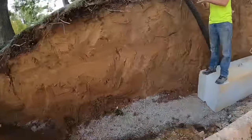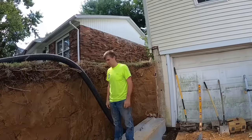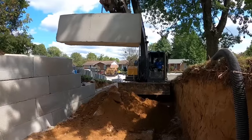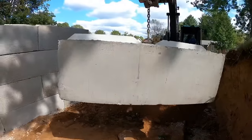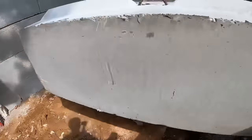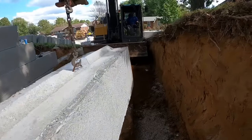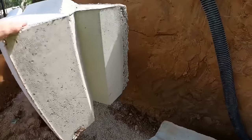All right, so we got to do 6-6, that's 12 more feet. Get that course in, we'll throw some rock in, throw some pipe in. You're new here, but you know the deal. You ready? Let's do it. The block party. Not the fun kind of block party, but it's definitely a block party. Spin her around there, bud. Hey, Captain. Yes, sir. They only go together one way. Just FYI. You guys should come work for this guy sometime.